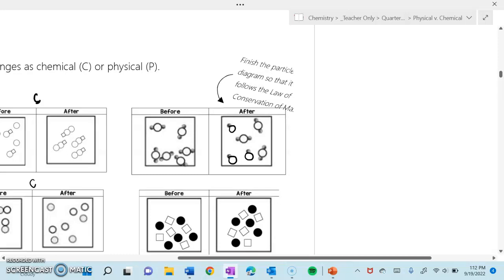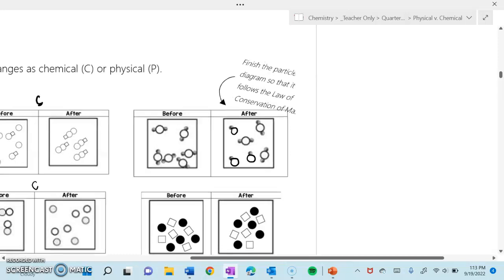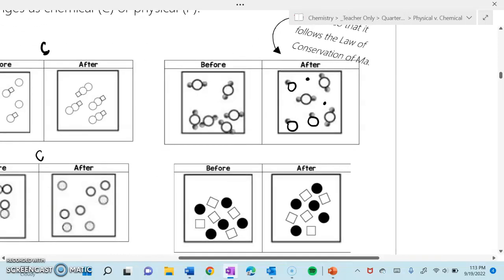Now let's check the small circles. 12 small circles on the before. Let's check the mass after. 9. We need 3 more. I'm going to put these as little lone dots. And the way that I've drawn this change, we have broken the bond from the little guy to its circle group because it had big circle to 2 little circles. So these bonds here, I broke them, if you will. Oops. Put that back.